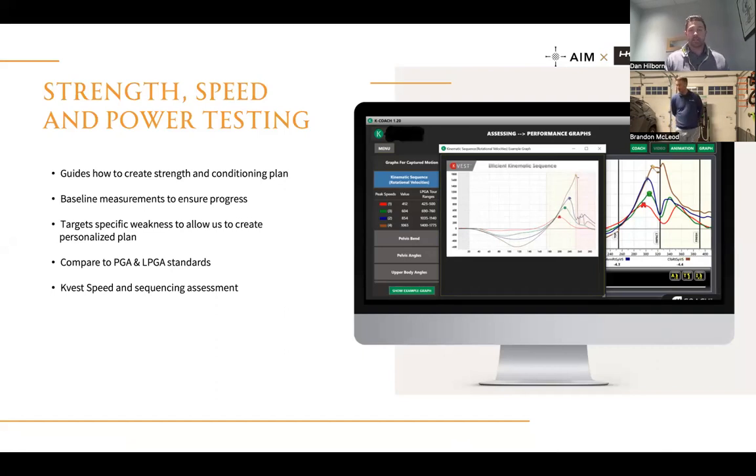The pelvis needs to rotate first, accelerate, decelerate, and that slingshots the next segment — pelvis, spine, arm, hand, club. On the graph, speed is on the vertical axis, time on the horizontal. The red line is pelvis, green is spine, blue is arm, brown is hand. As the lines droop below the baseline that's the backswing; as they come back up that's the transition. In the perfect sequence shown on the left, pelvis is furthest left, then spine, arm, and hand — and they incrementally get faster.